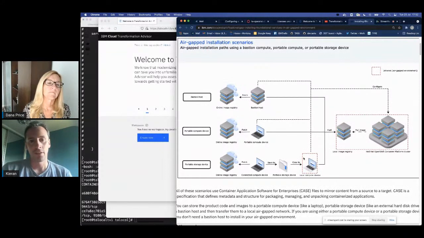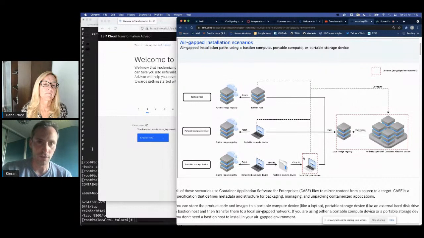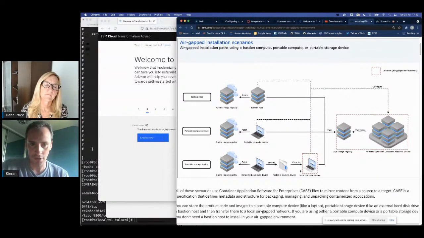So we use that and the utilities around that in order to provide the AirGap support. And there are 3 sort of flavors of installation scenarios that we currently support. I guess we may expand these in future, depending on what we learn from our customers in terms of how well they meet their needs.